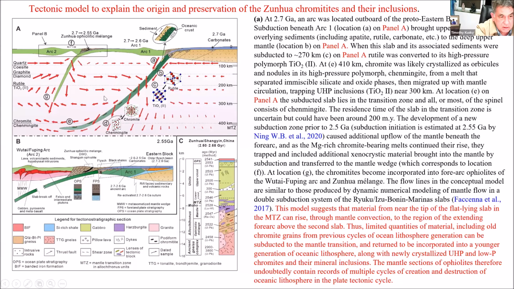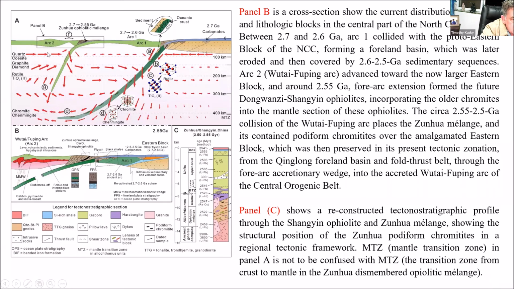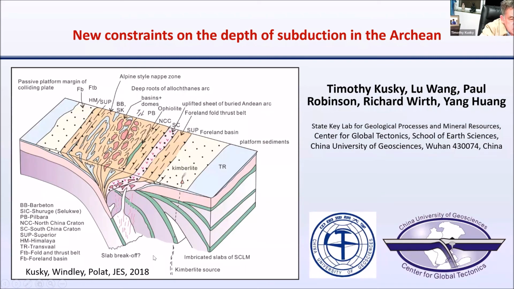And these are numerical models from our group and Claudio Facena, using Underworld. So this melt could rise up along the suction induced by the rolling back slab and come up here and trap all these minerals in the model that I just showed before, okay? So then if this is true, then we would have a depth that subduction lasted on in the Archean to at least 270 and probably to the mantle transition zone, to 400 and something kilometers, okay? If you believe all this.